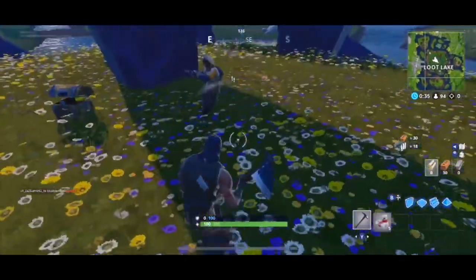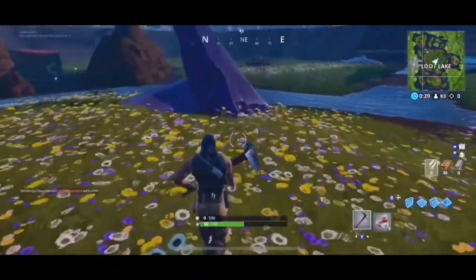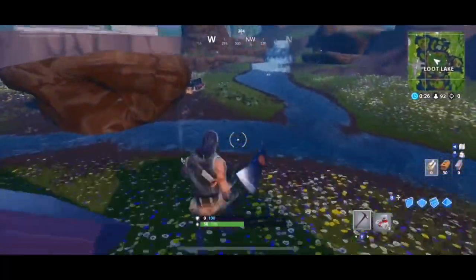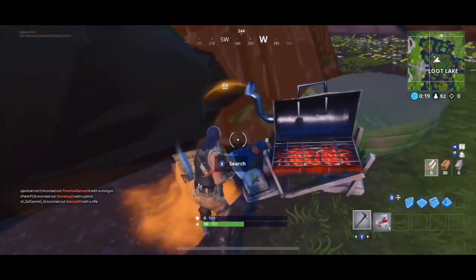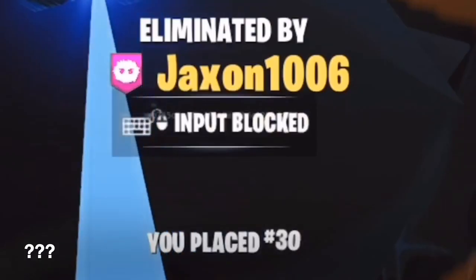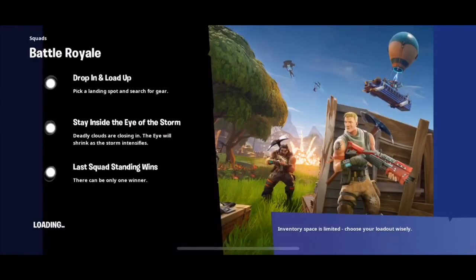No! I forgot I'm playing with mobile people. Oh no, I can't enable auto run. Okay. Again, I have to go through the settings and modify some things, but. Stop it! Oh my gosh, I died. That's amazing.